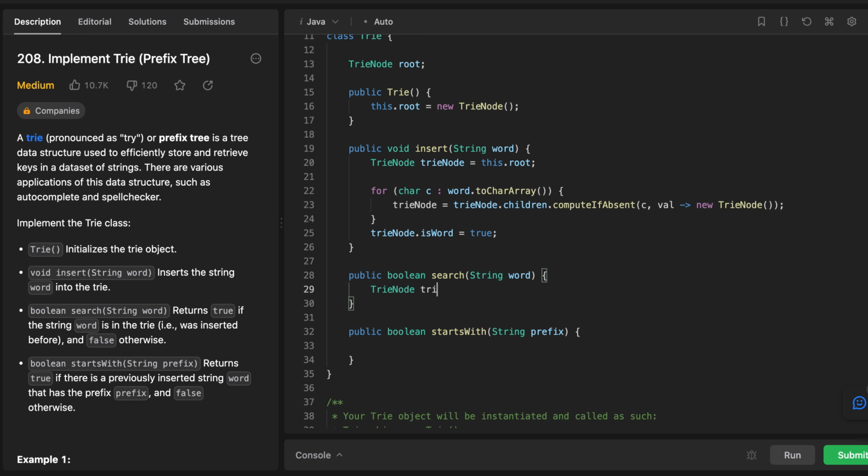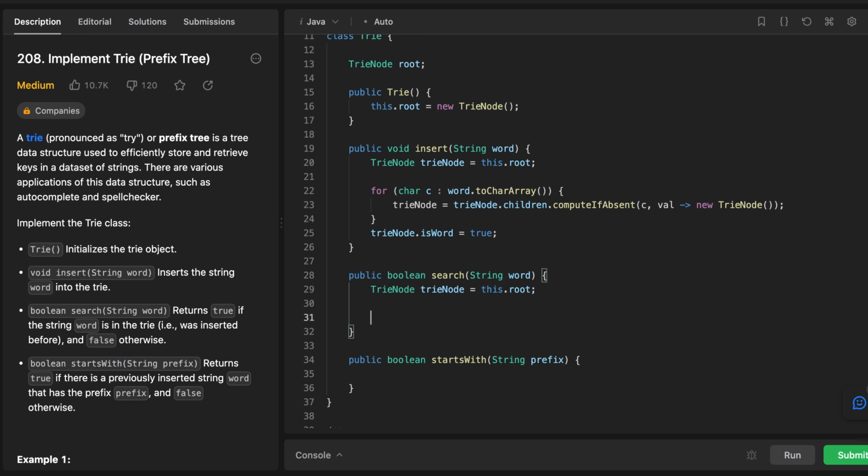And for searching, we will need our trie node and this root. Again, for each character of this given word, toCharArray. What we are going to do is check if our children contain this given character or not. So children containsKey, because it's a hash map. If it doesn't contain it, let's just return false right away.